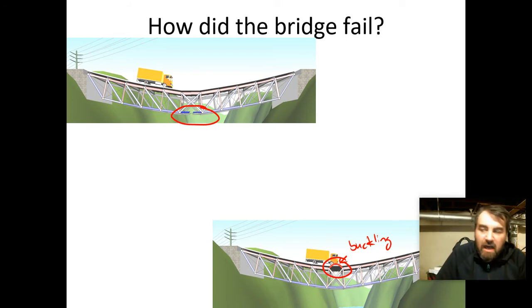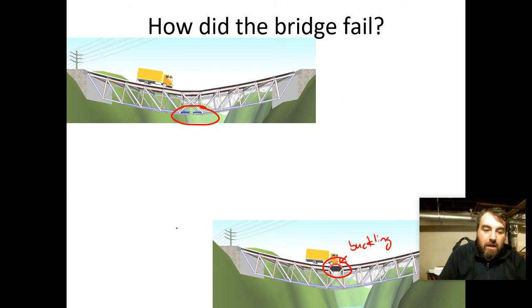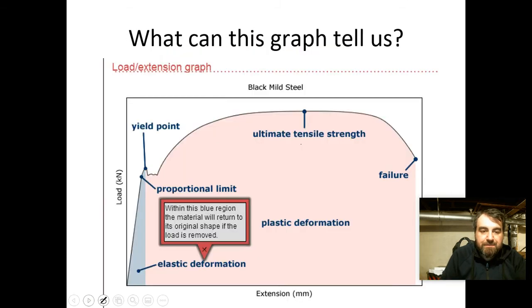Sometimes you'll see it, like that's how a mountain's made, first of all. But you'll see it in the road. You'll see spots where the road starts going like this, and you can see a bump, and that's where you're getting buckling. You're getting the road coming together in compression.